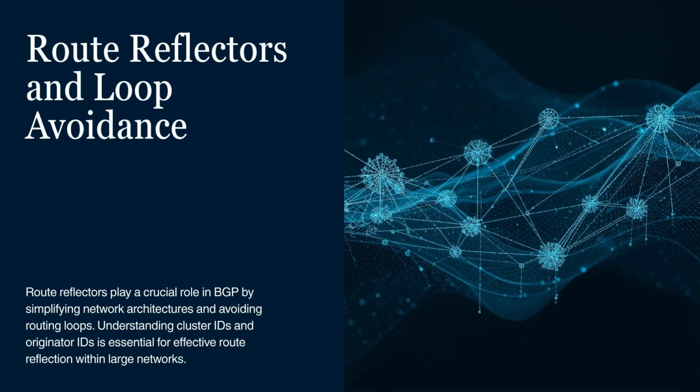Route reflectors and loops. Route reflectors reduce iBGP complexity but can create suboptimal routing or loops. Interviewers often ask, what prevents loops in an RR design? The answer? Cluster ID and originator ID. If routes don't reach clients, check those values. Duplicate cluster IDs or mismatched originator IDs can suppress updates. And always remember, the best path seen by the RR might not be best for the client router.